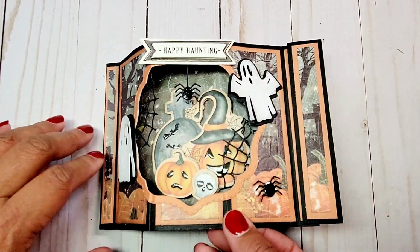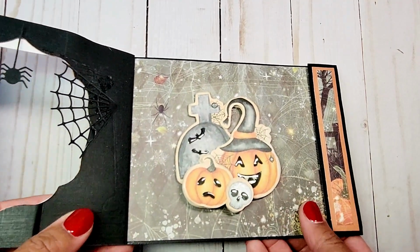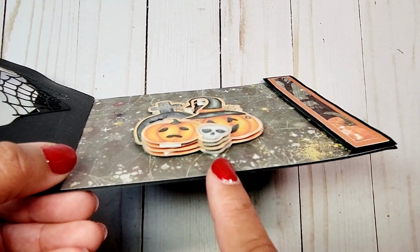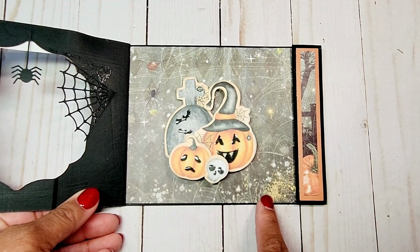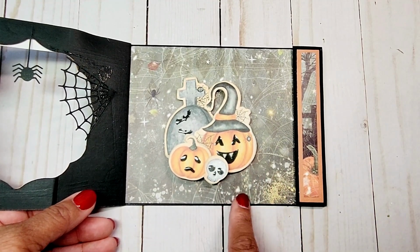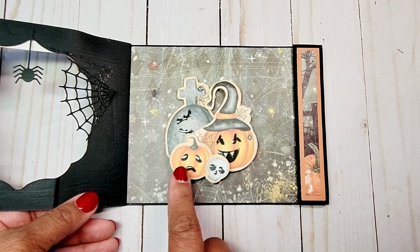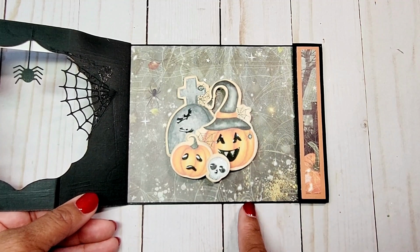Now I wanted to give you a closer look at the element in the center. So when I turn this to the side, you can see that there are several different layers that are popped up on foam tape. Now in the topper pad, all you have to do is pop out each little piece. They're very intuitive to put together, and then you can either use foam tape or you can use some type of 3D glue gel to pop it up.